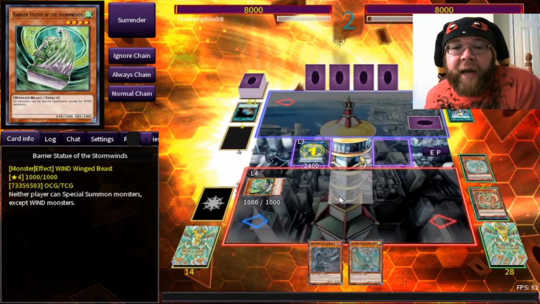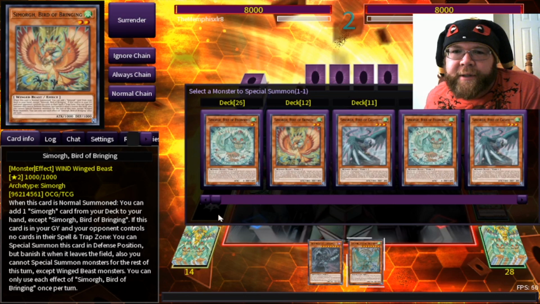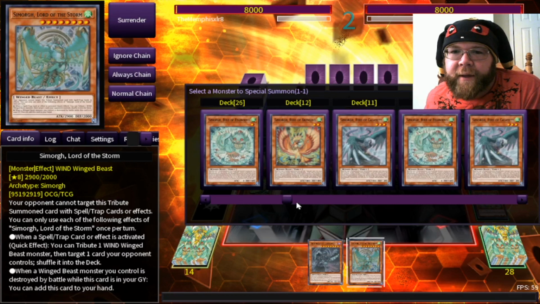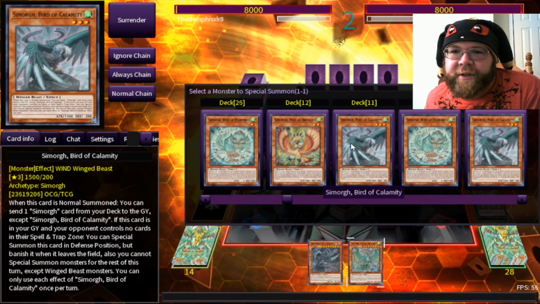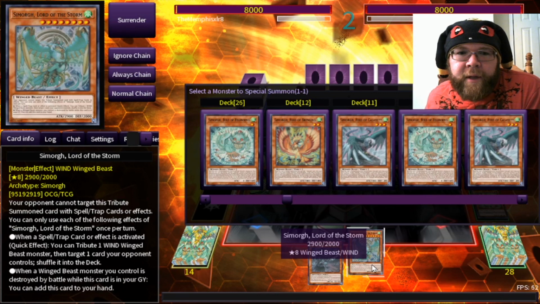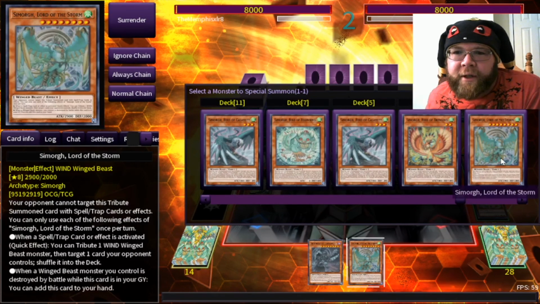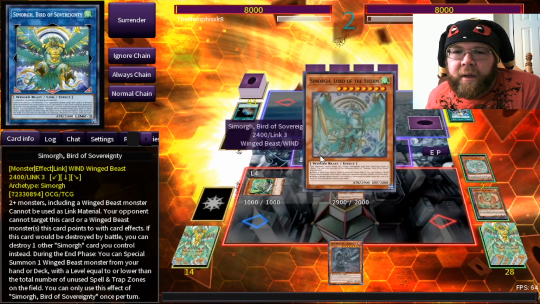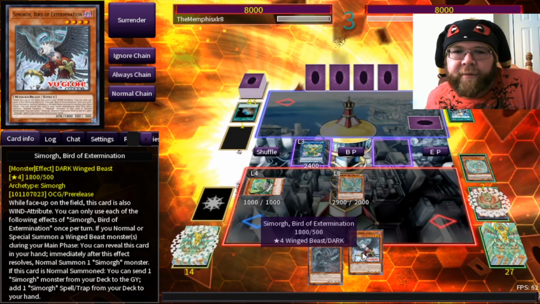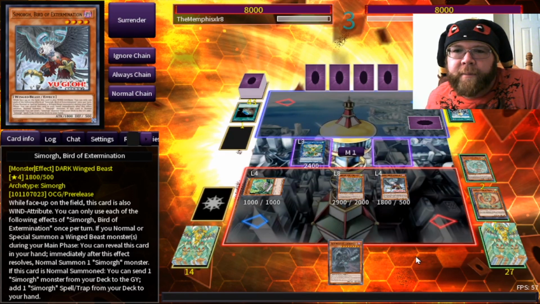Alrighty. I really wish I had my Apex Avian right now, but we don't. Let me think about this. I can't summon my darks, obviously. Calamity Bird? Let's see. Spell Trap. Yeah. Problem with Darkness Simorgh, it has to be in the graveyard. I'm just gonna summon the big dude, because he's big. I think that's good enough reason. Alright, Bird of Extermination. Send a Simorgh from deck to the grave, add a Simorgh Spell Trap. Not bad at all. So we'll summon out the Bird of Extermination.